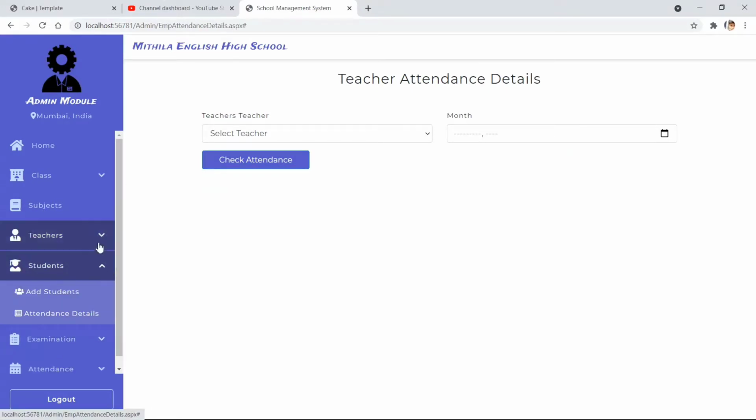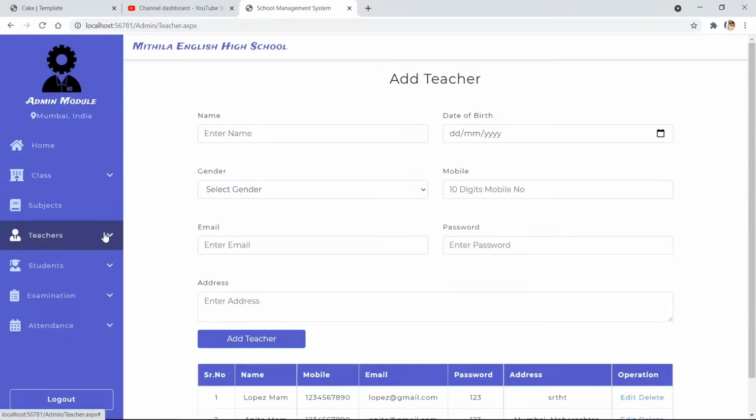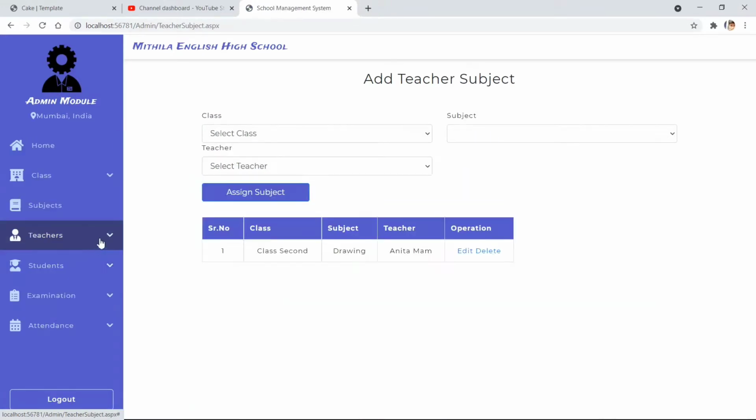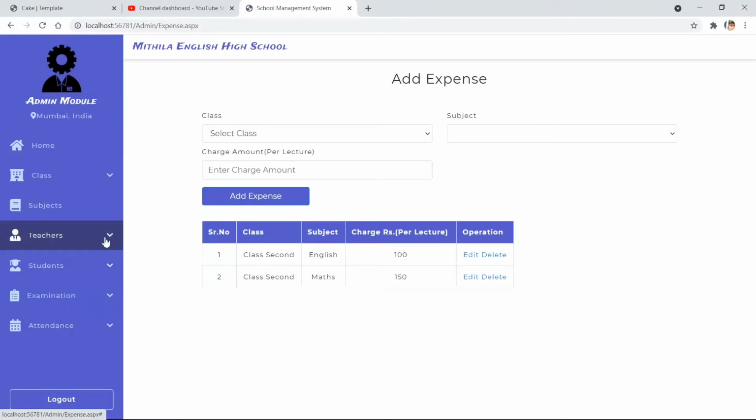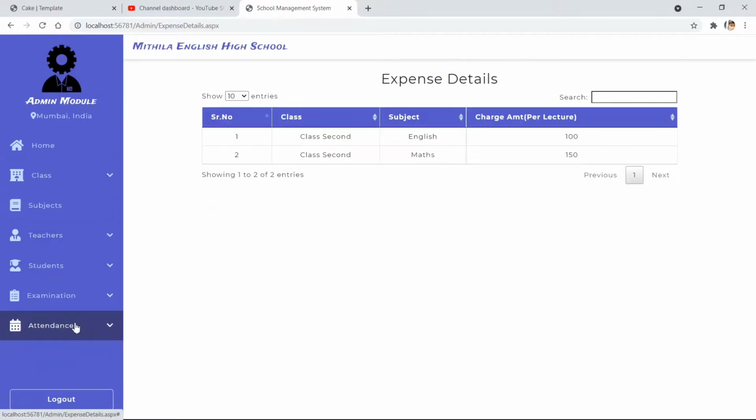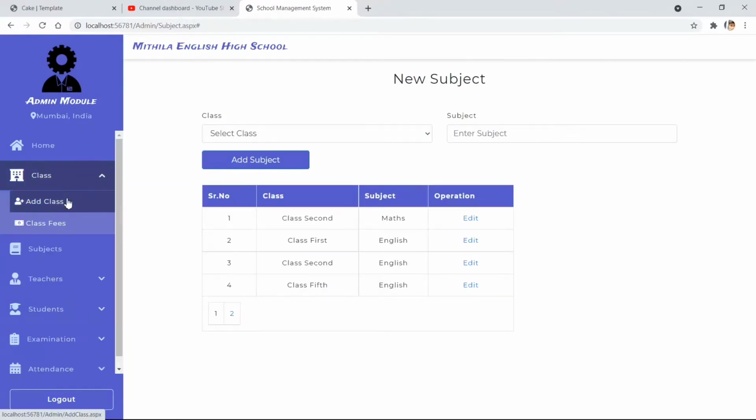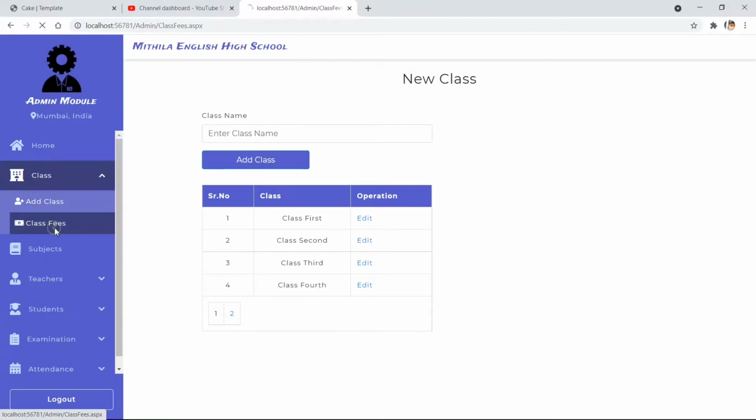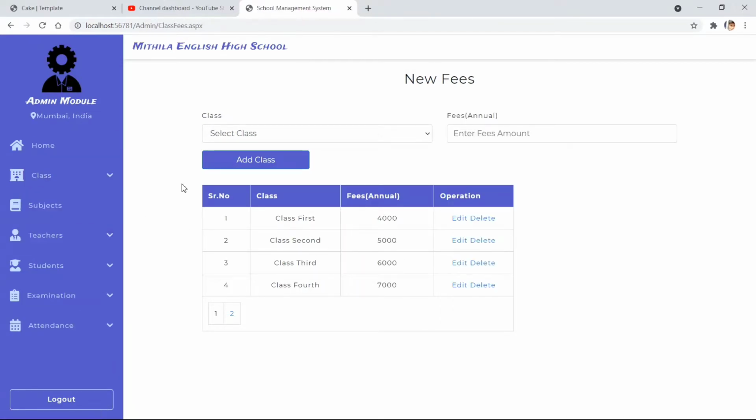In student we have checked, teacher also, add teacher subject, add expense details, subjects, class, class fees. So we have done all the things. Now only one thing is left, that is login and logout. So let's stop it.